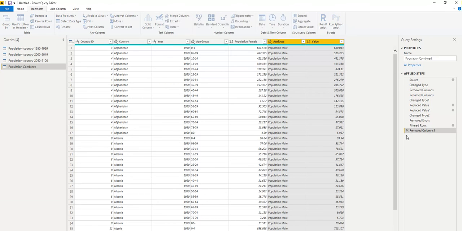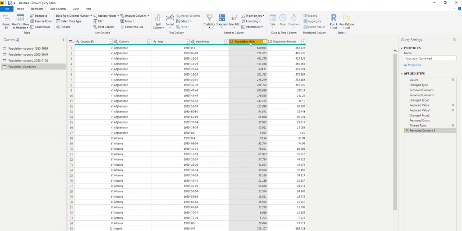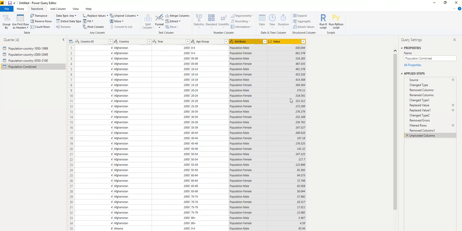If I remove this step, you will see that again we have population female and population male, and this column is again here. So actually we want to make rows of population male and female. That is why you have to select both columns: press and hold shift, and both columns are now selected. Do the same operation, open this and click either the first or the last. This time I am going to click here, so you can see that both perform the same function.